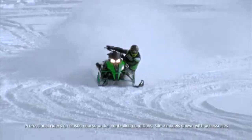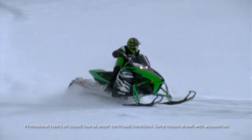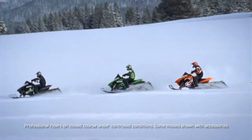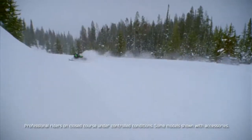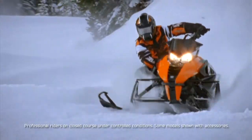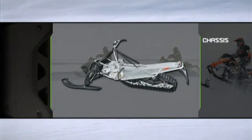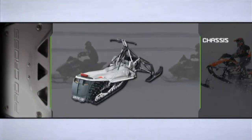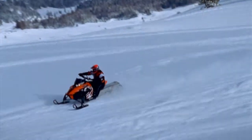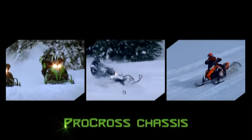The mission behind our new chassis was simple: to create the kind of sled that we've all spent years dreaming about. Sleek styling that screams, "Get out of my way," and one that rides as fast as it looks. Thousands of sketches later, our engineers drew up something groundbreaking. The kind of thing that'll make your jaw hit the snow. The all-new Procross chassis. It's breakthrough performance that comes from unparalleled handling and an overall smoother ride.